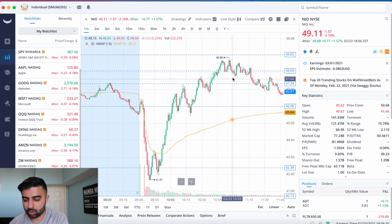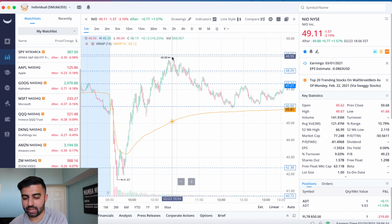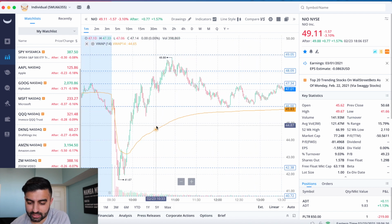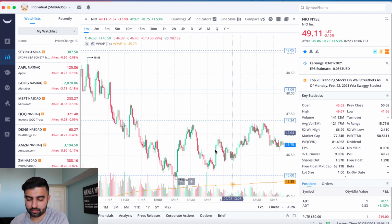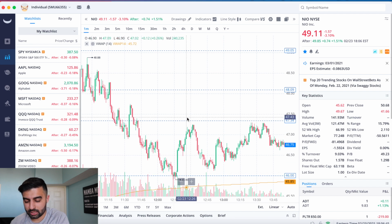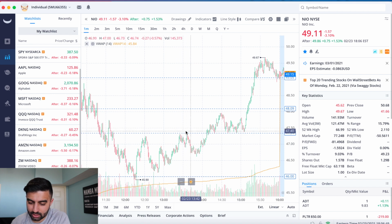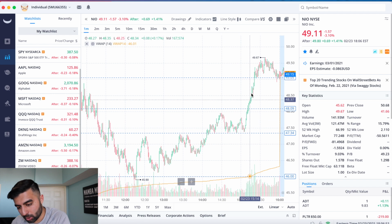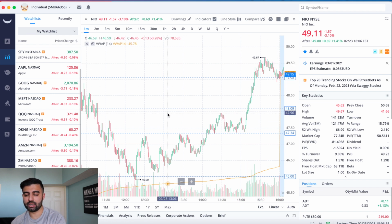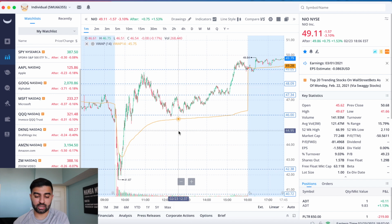And then we found support at the 48 level, and then we pushed up to 48.88, and then again a little bit of a sell-off, right? So dropping, broke below 48, broke below 47, and then got a perfect bounce off of our 46 level, pushed up, came right back down, and then it was zigzagging there for a little bit. And then here, a little bit of a rejection, came down, pushed up, support, pushed up, and then support again to end the day. I said a lot of support and a lot of resistance, but that's just what the day was today, you guys.